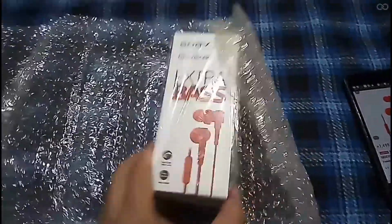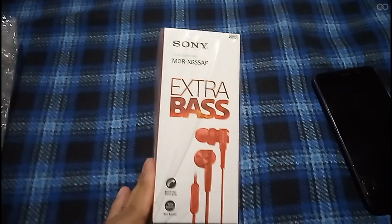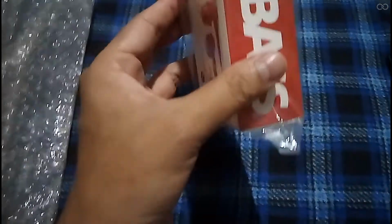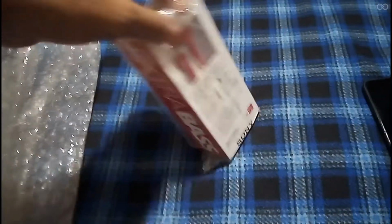The good thing about this order is I think that it's only 4 days. Okay, it says here Sony MDR-XB55AP extra bass. Okay, so this is an in-ear phone. Okay, we're gonna open this first.